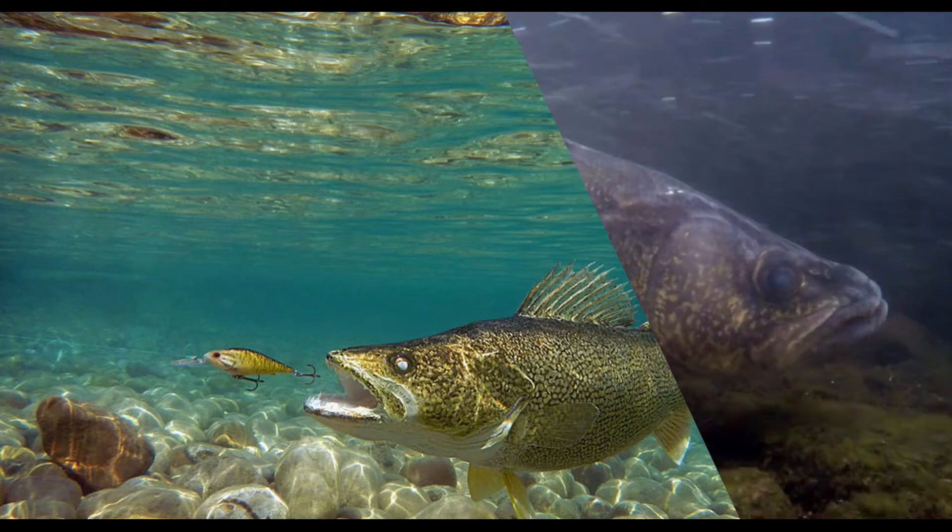Walleye are a fish of habit and have been extensively researched for many years. What is being found is that walleye follow similar patterns due to the changing of seasons. In spring, walleye have two things on their mind: food and reproduction. They leave the safety of deep waters and move towards spawning beds. If available, walleye will head inland up rivers and tributaries, but if they can't, they will seek out shallow rock beds or reefs on the main lake. Look for gravel and rock bottom areas — go shallow. I've often caught walleye jigging a minnow in three feet of water or less. Also do not overlook turbid or stained water when locating walleye at this time, as these conditions can sometimes be the most bountiful.